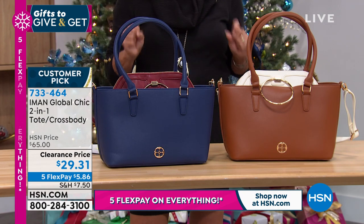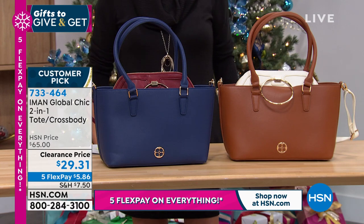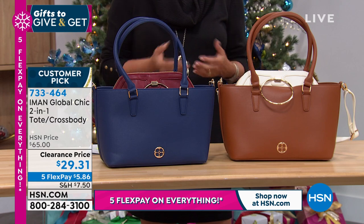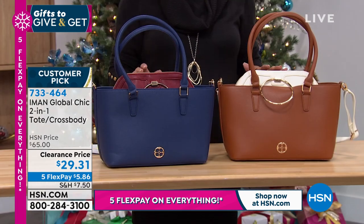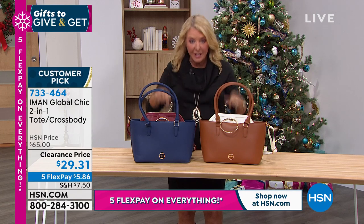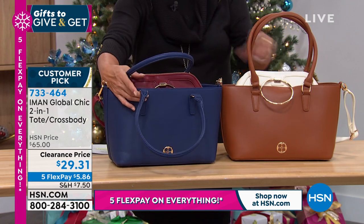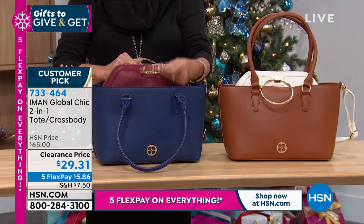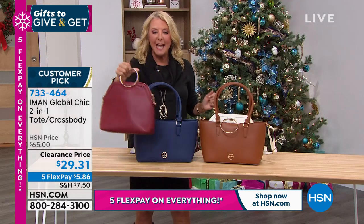We have really great super savings in this first hour. We have an amazing today's special coming up - it's a two-piece set. She's taken her absolute favorite turtleneck and elevated it by adding a second piece for the first time. We'll launch that in about 30 minutes. Now let's talk about the great handbag - not just one but two handbags for under $30. Originally $65, it was a huge success. Read the reviews - it's a customer pick with lots of five stars. Nobody who bought it and gave it five stars got it at $29.31 until tonight. Two gorgeous colors left: navy with plum/burgundy, and saddle with ivory.